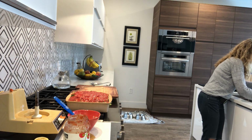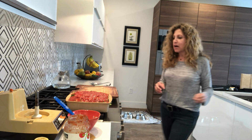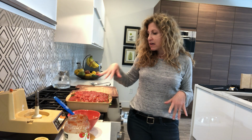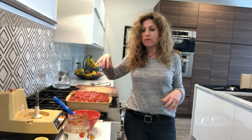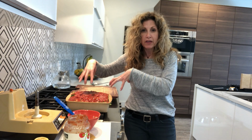And that's it. I'm not going to bake it and take it out because I don't have that kind of time. But that's all you do. Cover it loosely with foil, bake it, take it out. After 50 minutes, sprinkle a little nutritional yeast, a little garlic powder, cook it for about 10 more minutes, and then you're going to pierce it with a fork. Make sure the fork goes through both layers.